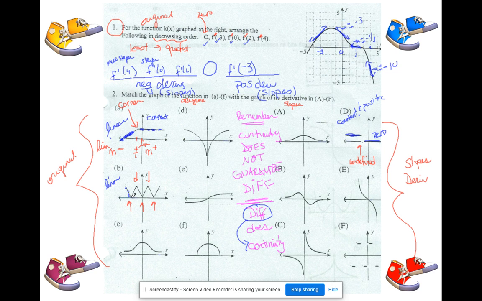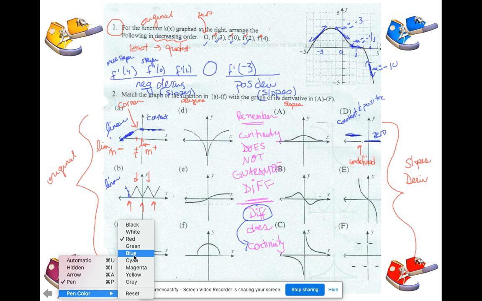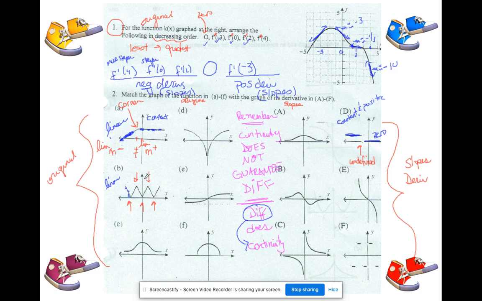At every one of those x values, the derivative cannot be defined because the derivative from the left is constantly negative. Let's pretend it's -1. And the derivative on the right is constantly +1, constantly -1, constantly +1, constantly -1, constantly +1. Which one of the graphs over on the right matches that? Got to write the answer there. F.